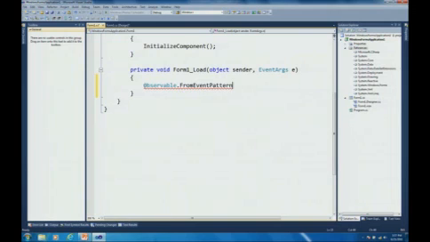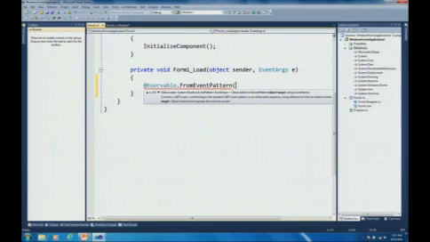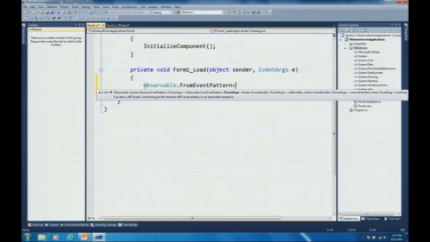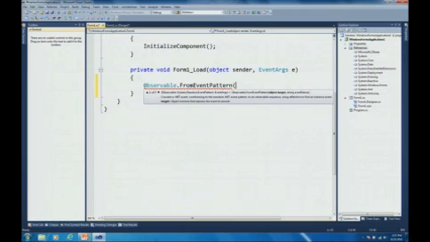So I'll use FromEventPattern here, and depending on the event you're bridging with, you can specify a generic parameter that specifies the event args type. So if you're importing, say, mouse move events, you typically have MouseEventArgs, and if you want to get access to that data, you can pass in that event args. In this particular case, I don't really care about the event args because they're basically just the top type, the less derived type of event args that exists on TextChanged. So there's not much useful information in there.